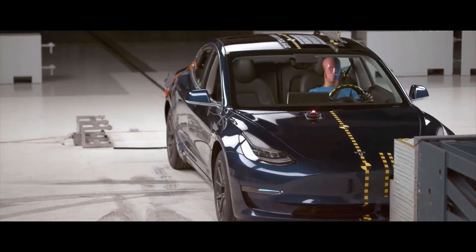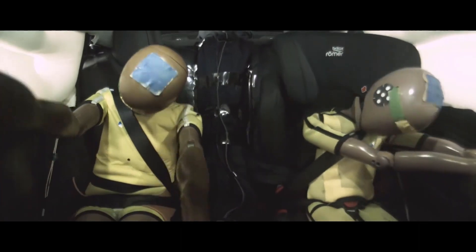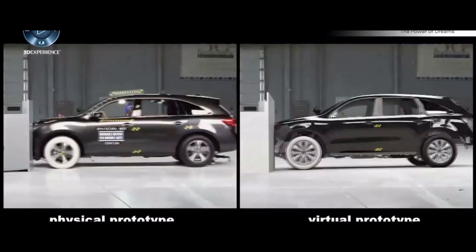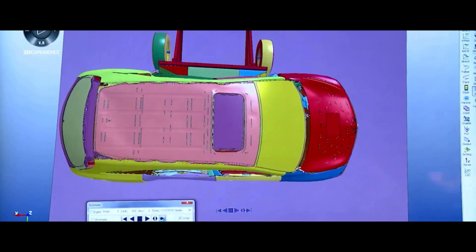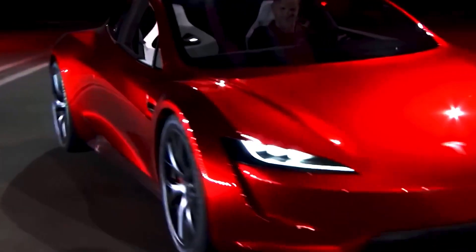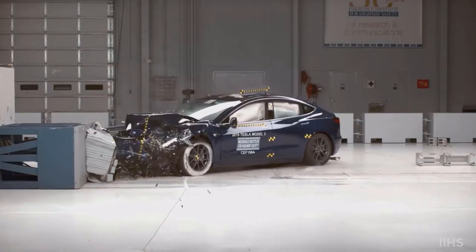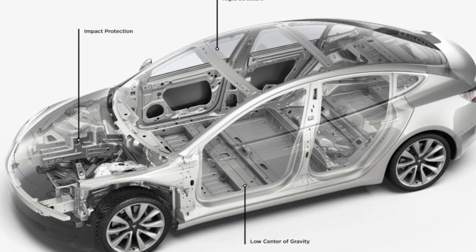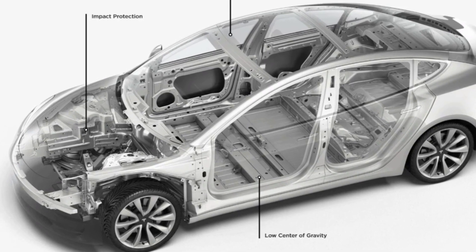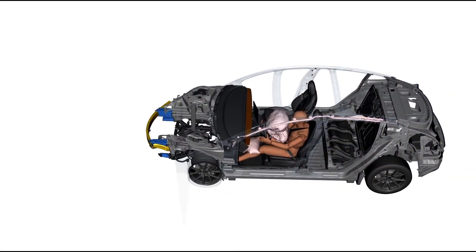As noted by a Tesla engineer, prep work for the physical tests begins long before a new safety feature is tested at the crash lab. Well in advance of producing a physical prototype, thousands of computer-based crash simulations are run. At the design level, 3D models of the parts are produced and simulated using very complex and sophisticated mathematical models that represent the physics of a crash. Tesla says the ability of its vehicles to handle collisions effectively is partly due to the rigid, fortified structure of the battery pack mounted to the car's floor, which provides exceptional strength, large crumple zones, and a uniquely low center of gravity.